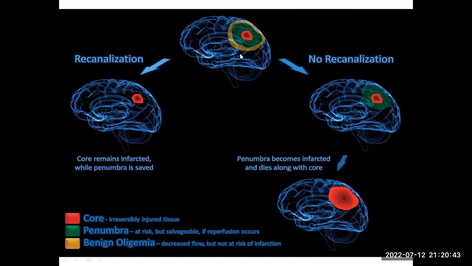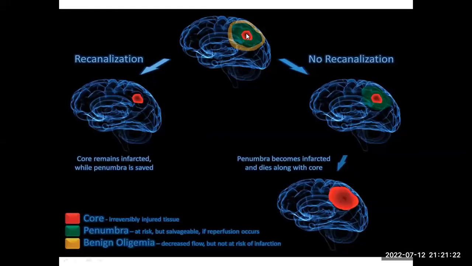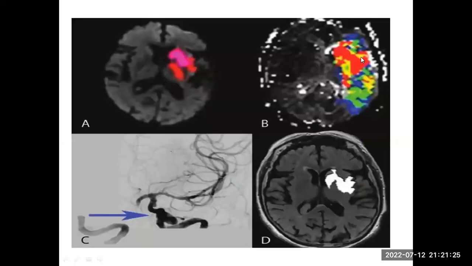So as you can see here, this is the brain tissue of a patient with ischemic stroke. These are the territories supplied by the occluded vessel. The red area is the core of dead tissue. Here we have irreversibly injured tissue. This is infarcted tissue. And on diffusion weighted MRI, as I mentioned previously, this area will appear as a restricted diffusion area. It indicates that here there is cytotoxic edema. When you have cytotoxic edema, it means that this area is infarcted. This area is dead. So there is restricted diffusion of water molecules in this part of the brain. But the green area can be detected on perfusion weighted MRI, as you can see here.